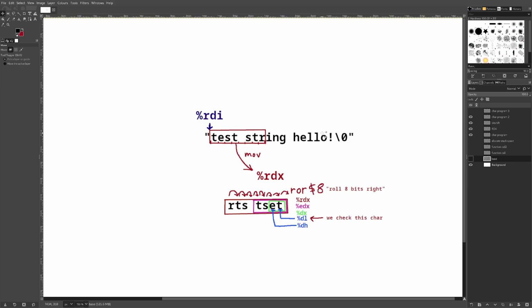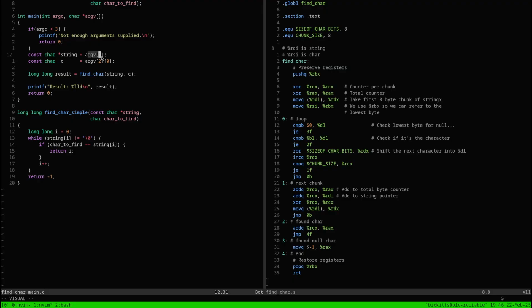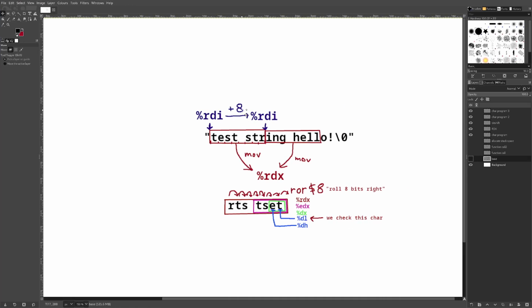Then we bit shift and compare each character in the register until we've tried all of them. To move to the next chunk, we advance the pointer to the string. The pointer is RDI in this case, which is the first input parameter to this function. See, in C land over here, we pass in a pointer to this string, and that pointer actually gets incremented by 8 in this case, because that's the size of the RDX register, 8 bytes. And we just advance the pointer, that's it.